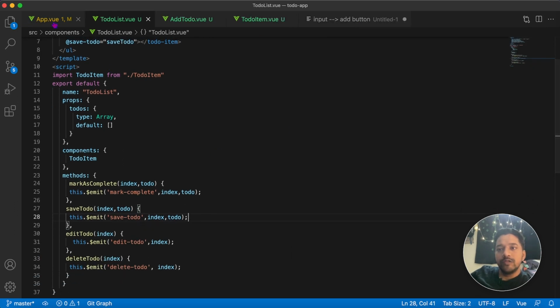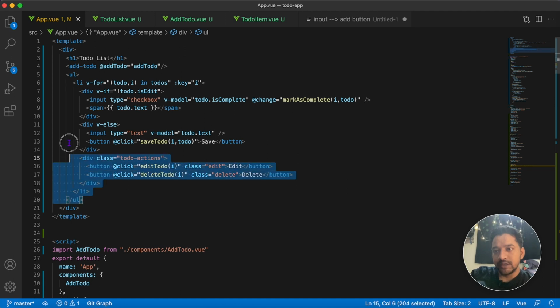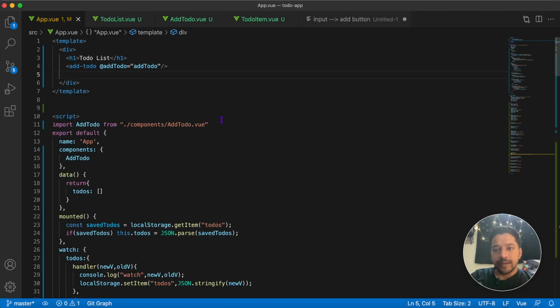Now we will use this component inside app.vue for showing instead of this UL. So instead of this UL, first we have to import that component here.